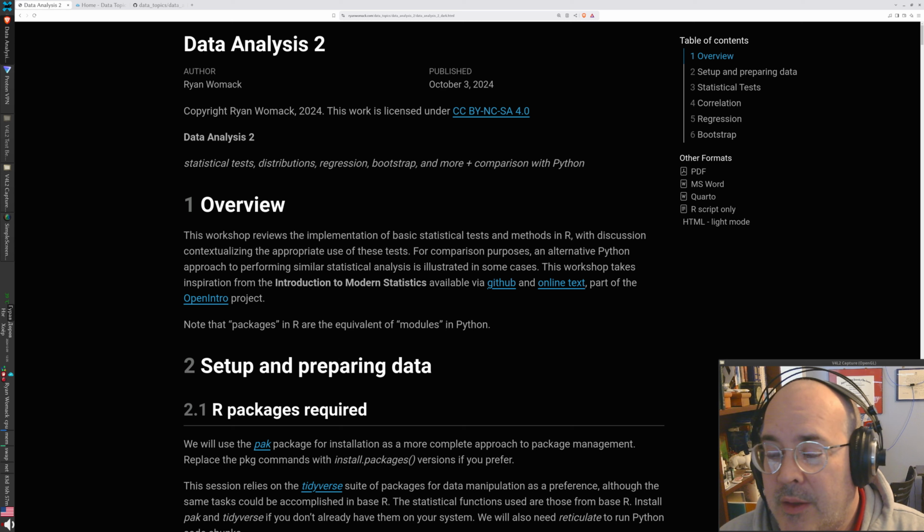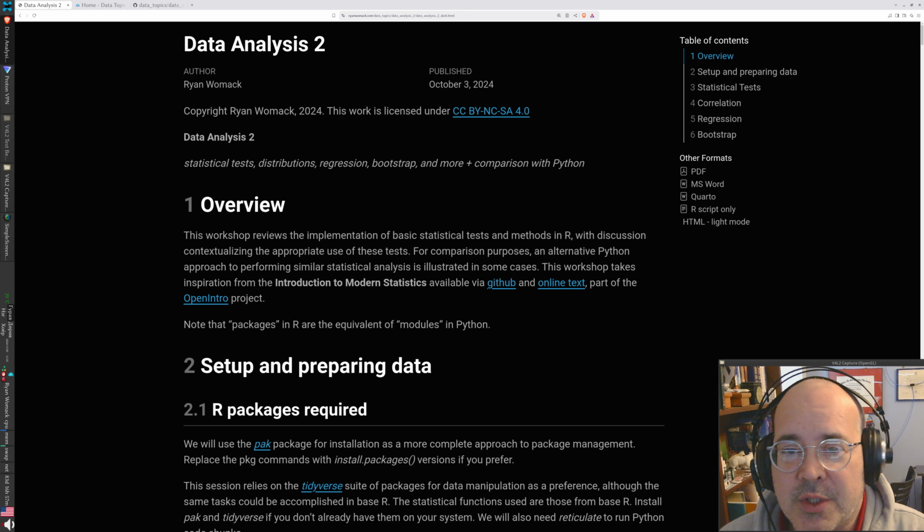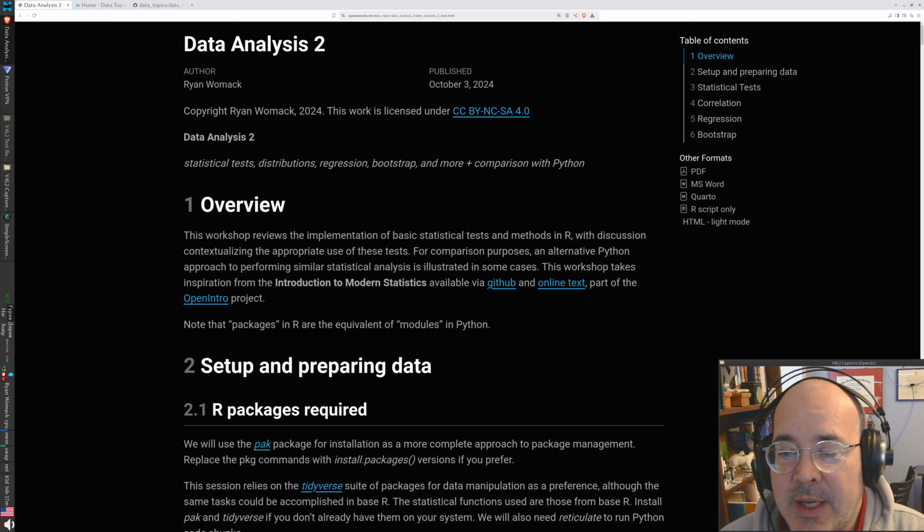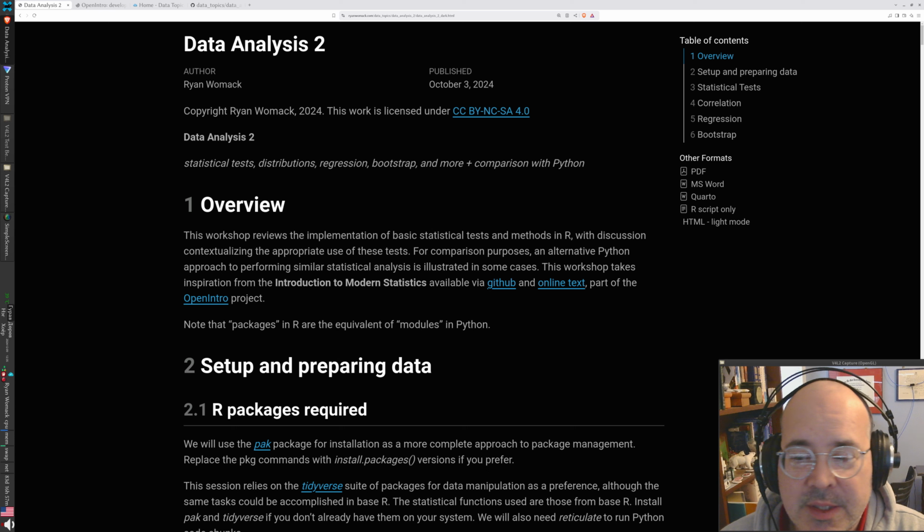What this version of this workshop is based on or inspired by is the approach taken in the book Introduction to Modern Statistics. So that is part of the Open Intro project, and I'll open up these tabs. We'll take a look.